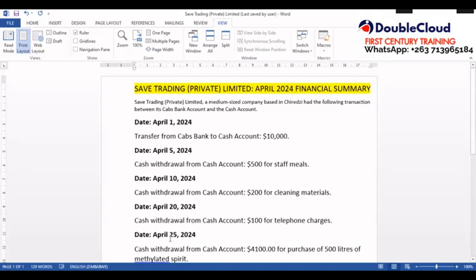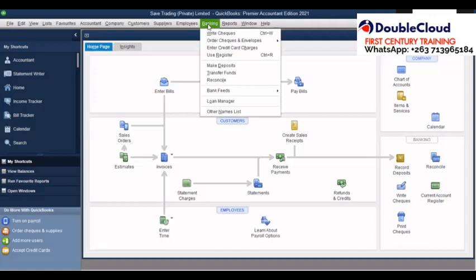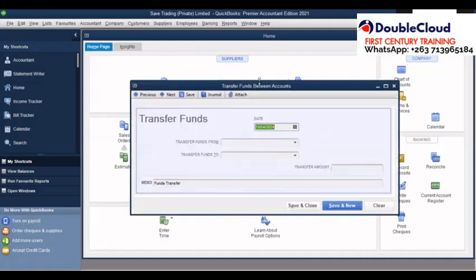So we are going to go back to our QuickBooks, then we'll see. So I'm going to share the screen, right? Okay, so we're back now in QuickBooks. So basically, for you to process these transactions, you have to come to banking. Then the first transaction, which says cash of 10,000 was transferred from KEB's bank to cash account, you are to process it by coming to transfer funds. So it's banking, then you are coming to transfer funds. So when you launch transfer funds, you'll be given this window, right?